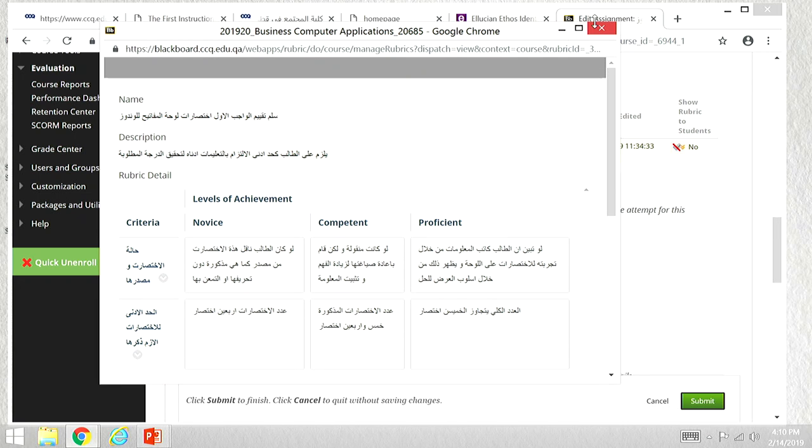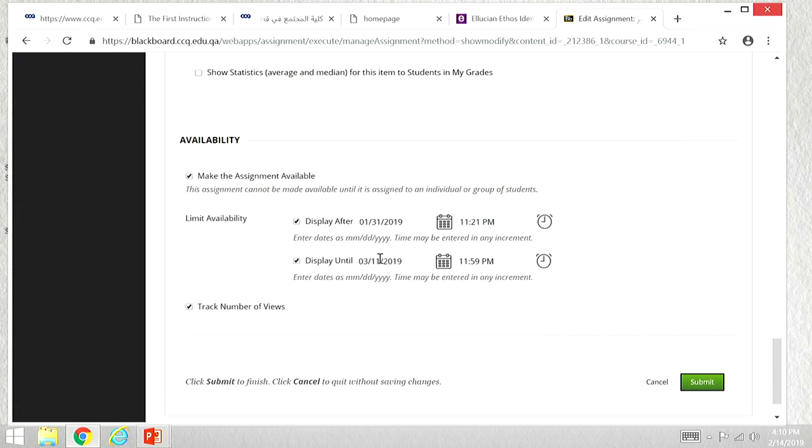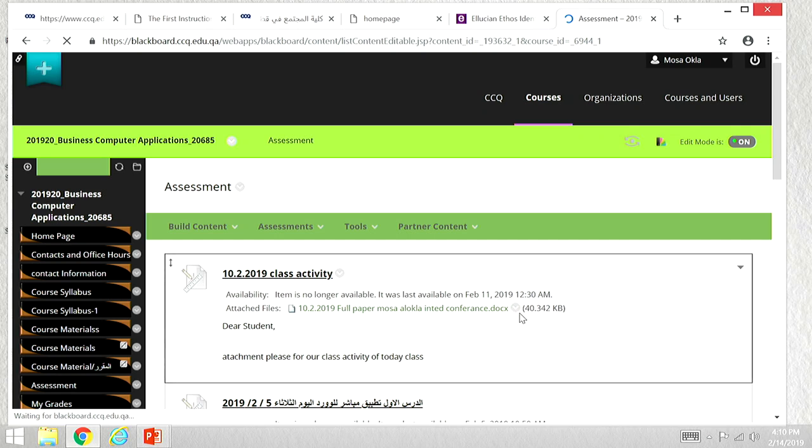Here I closed. This is an example. Cancel. It works like this. This is the simple way for the rubric. What we're asking, you have to create one assessment.